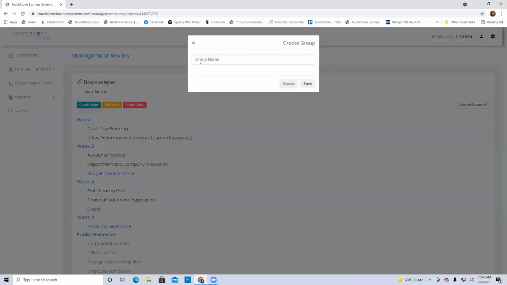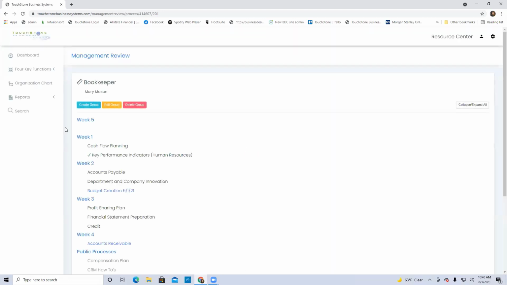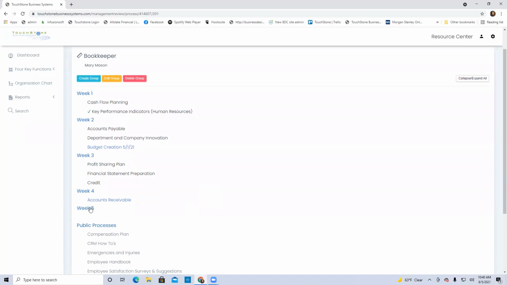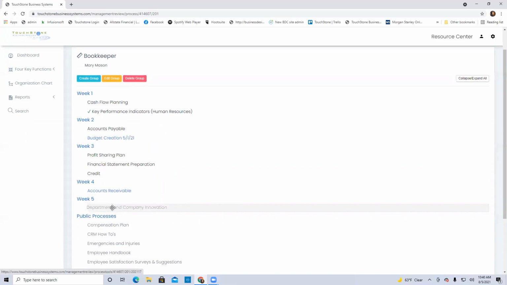You just click and put in the group name, like week, this would be week 5, and then save it. I can drag this down. It puts the one you put in first at the top. Now I've got 5 weeks here, and then I can take processes and drag them down into those weeks. So here's where I'm thinking through how long it should take, and then I'm organizing it by these weeks.